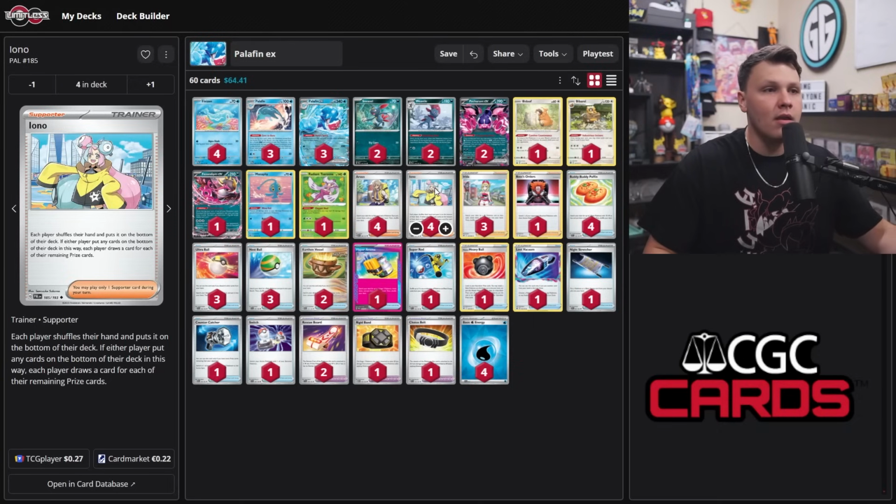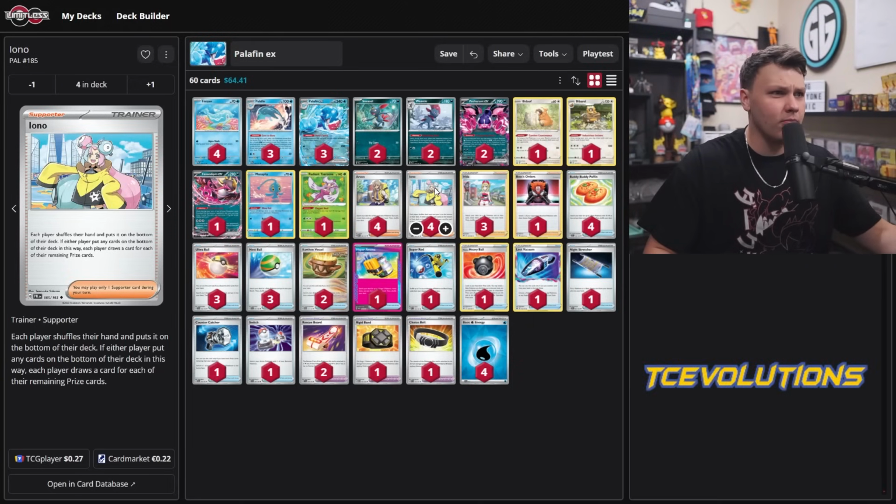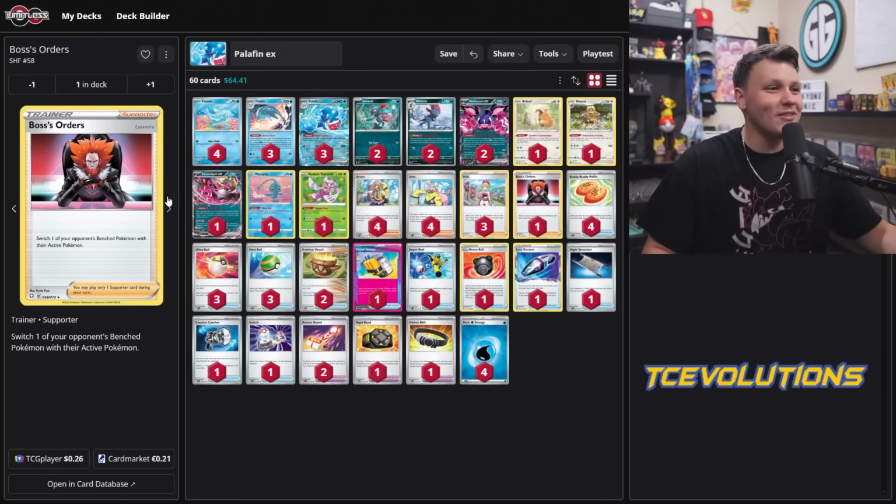I still have 4 Iono in here. Heavy disruption, draw supporter in the mid game, late game, and draw supporter in the early game. You guys get what I mean. 1 Boss's Orders for some amount of gust. There's not a whole ton of gust in here. I could definitely see going up to a second Boss.